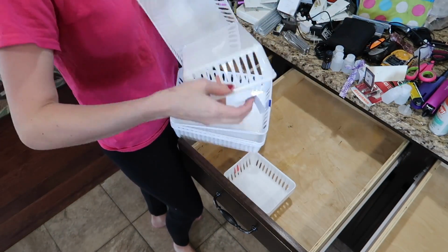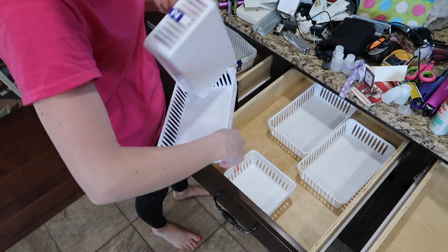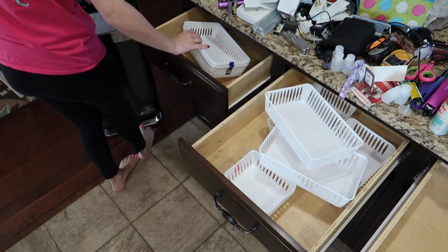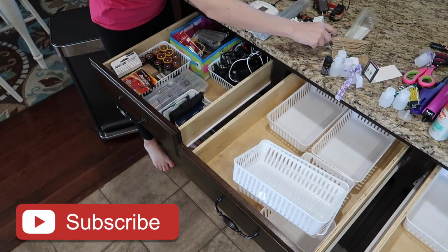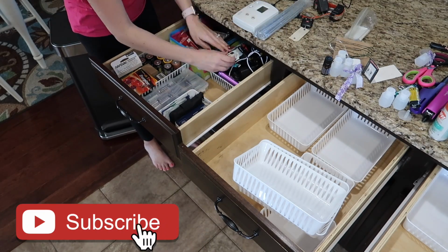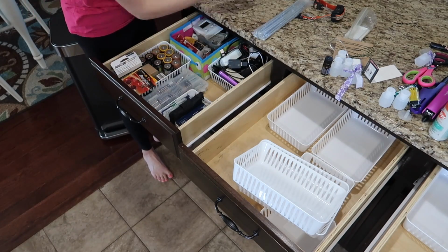I got these little bins from the Dollar Tree and they came in a pack of 2, and then the smaller ones came in a pack of 3, so it was 50 cents basically per little bin, so you can't beat that. They fit in my drawers perfectly, and that's pretty much where I head to get all of my organizing bins and things like that, is the Dollar Tree.